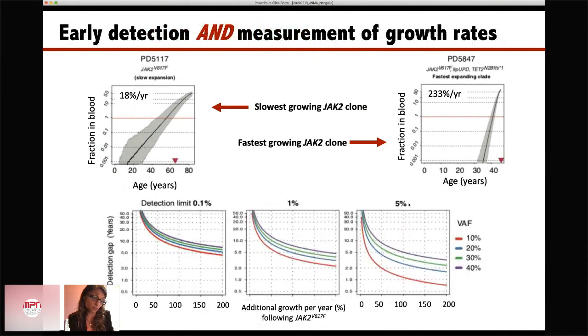If we tested everyone, I think we'd find lots of, we know that there's JAK2 mutations present in the healthy population. We anticipate 1 in 100, possibly even more frequent. The key question then is, in which individuals is that clone growing? And I think if we could then predict that, which is the next phase of our work, we could then determine which patients are at risk of possible complications in the future. But this is all work to be done.